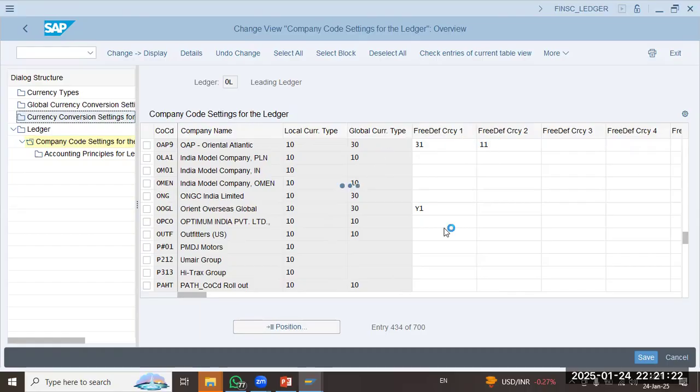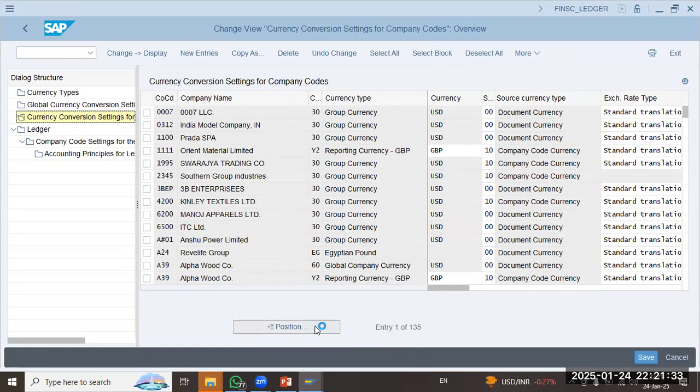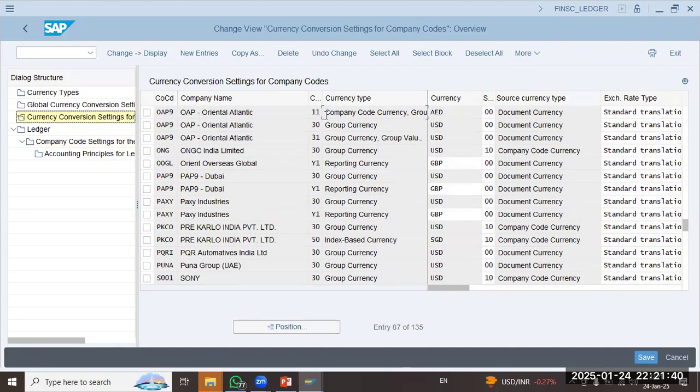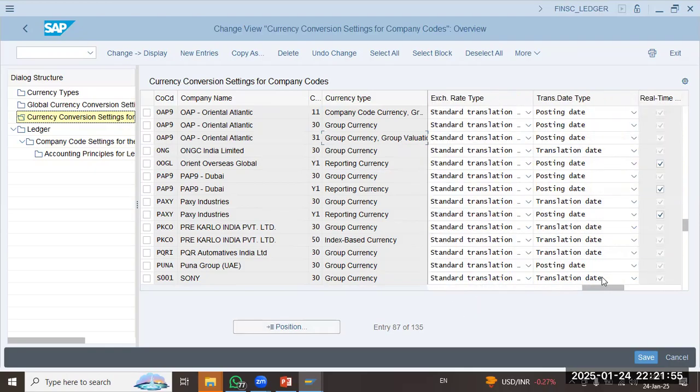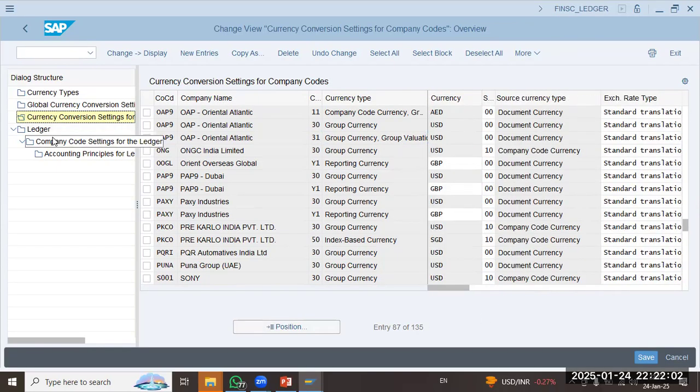Let me check. 30, 31, 11. 30 USD tag is 80. 31, 11. 11, 30, and 31. Group currency, group valuation, everything is maintained here. Document currency, exchange rate type, posting date, and real-time conversion. No views. No views whatsoever. Okay.